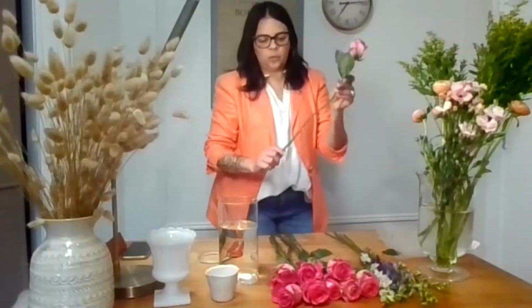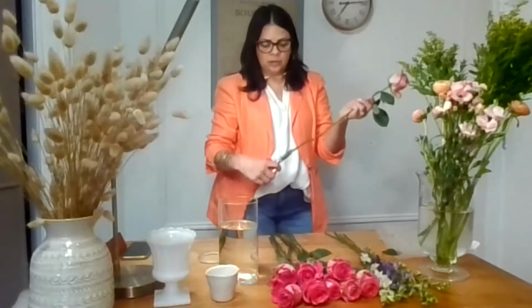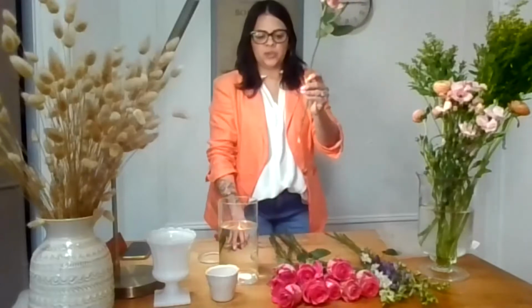Now, typically, you might have done this when you received your flowers. Typically, you would cut your stems on the end on an angle, and I try to do it on a sharp angle if I can. Sometimes if the stem is more woody, then I'll cut it up the center a little bit to allow it to drink. But I'm not cutting them all now because I want to cut them as we go, since we don't know what sizes we're going to do. So if you just cut them a little bit on the end when you get your flowers, put them in water, and then cut them as you go and arrange.